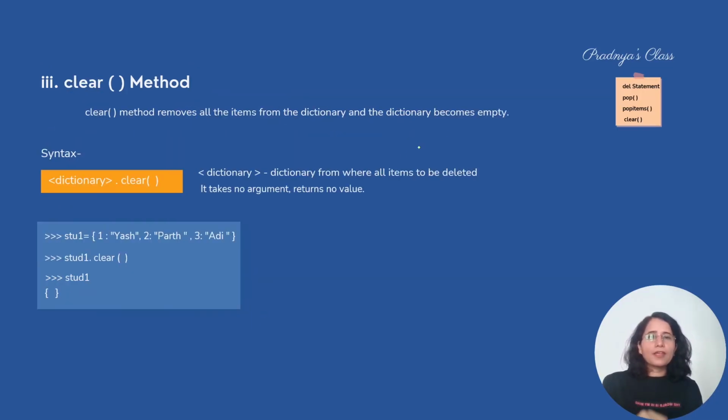Now we are going to discuss the fourth form of deleting an entry from the dictionary. We discussed the del statement, we discussed the pop method, even we discussed the popitem method. Now let's discuss the clear method. It will delete all the items of the dictionary. So here is the syntax: dictionary.clear. So when I am applying the clear method on the dictionary, you can see here we are getting the empty dictionary. So the clear method will delete all the elements of the dictionary and the dictionary will be empty.